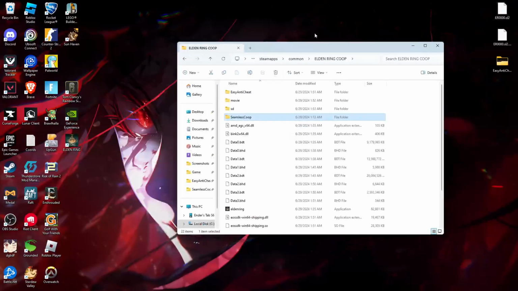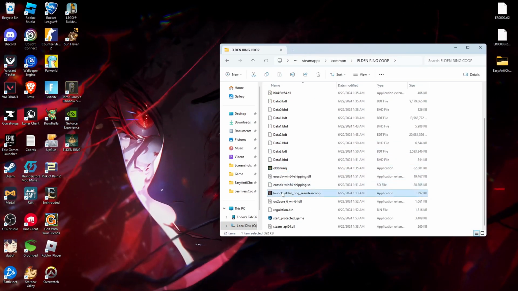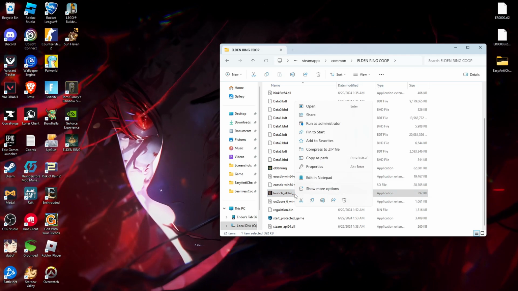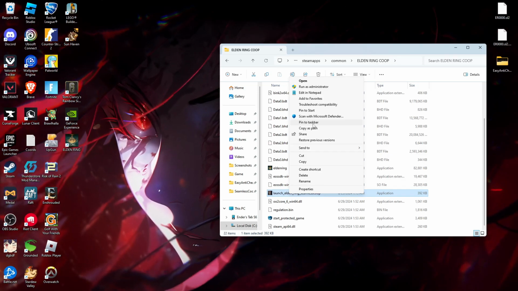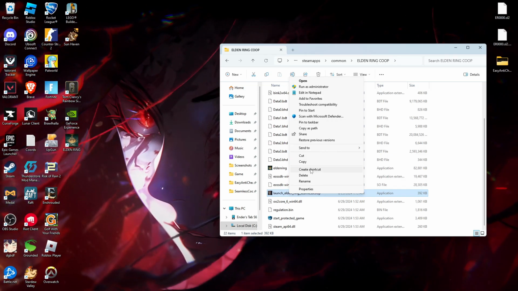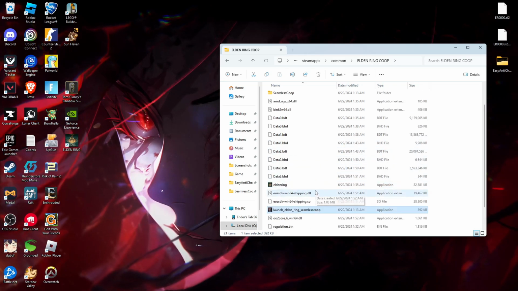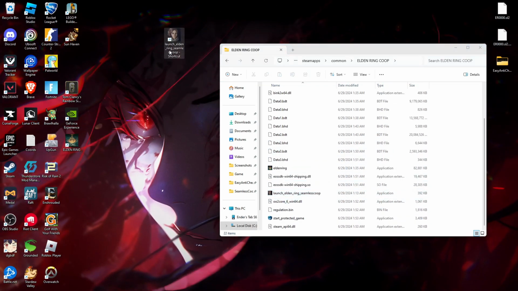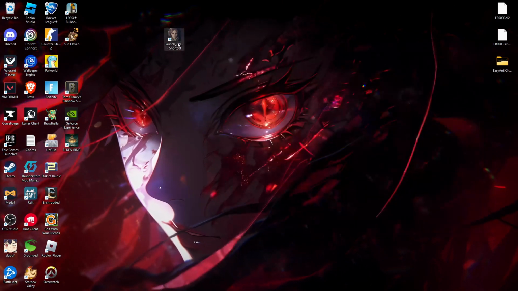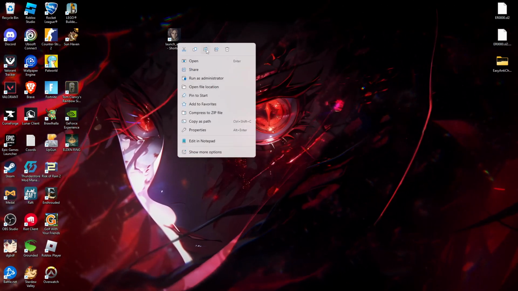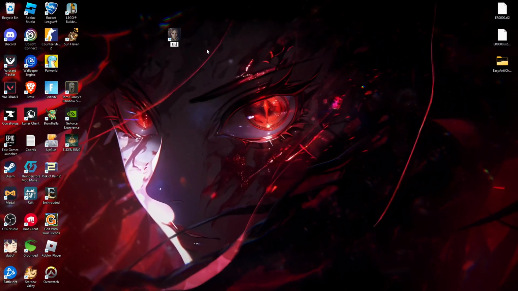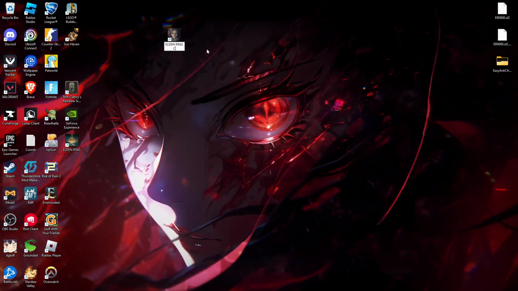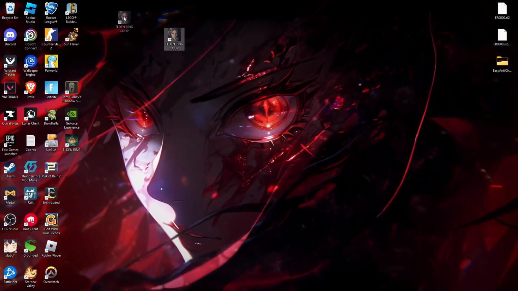So now what we can do is to make things look a little nicer, instead of just launching it right there, I'm going to right click. I'm going to click on it, then right click to show more options. And then I'm going to create a shortcut right here. There it is, right down there. Okay, I'm going to move the shortcut over here. And then I'm going to right click this. I'm going to rename it. Perfect. Now let's load it up, see if it works.